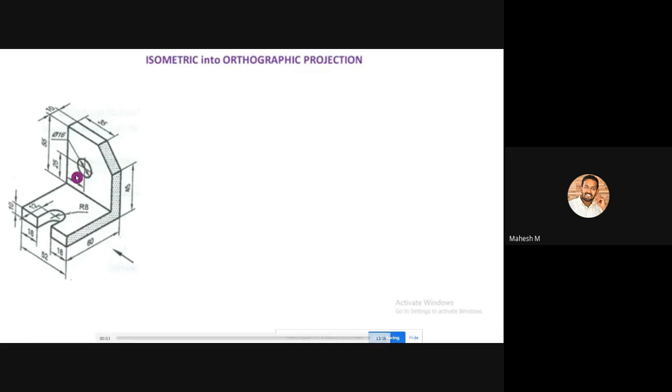Is it clear? So இந்த diagramல இந்த arrow mark இங்க இருக்கு. If in case it is from left to right towards this direction, then this particular shaded surface will be your right side view. So you have to draw this right side view on the left side of your front view. Okay, so please remember this.